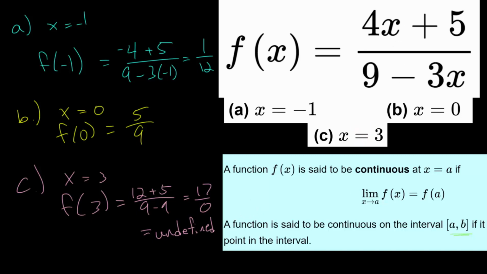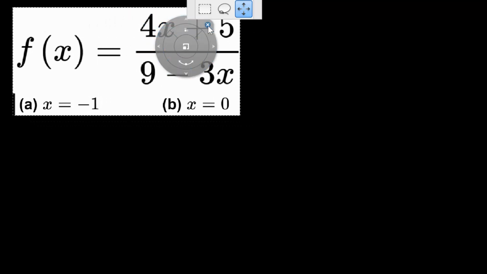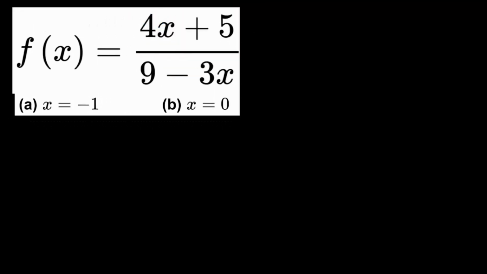And let me start by making a little bit of room, and we can rewrite this problem down below. We can just paste that in. So for our 2 remaining points, we do need to be careful with evaluating the limit. So let's say for a, we want to look at the limit as x approaches -1. We could just plug it in like we normally would evaluate a limit, but really we would need to be a little bit more careful. We need to use the properties of limits. So let me first write in what we have. We have 4x plus 5 over 9 minus 3x.